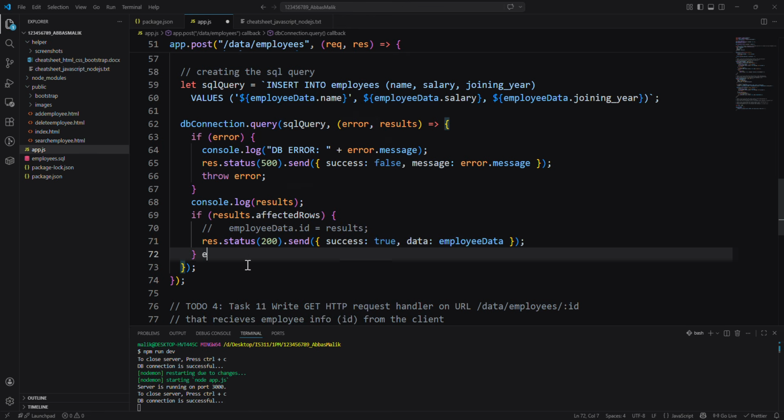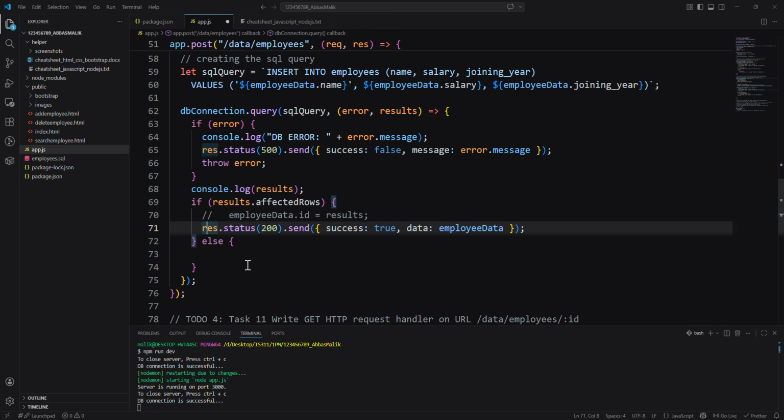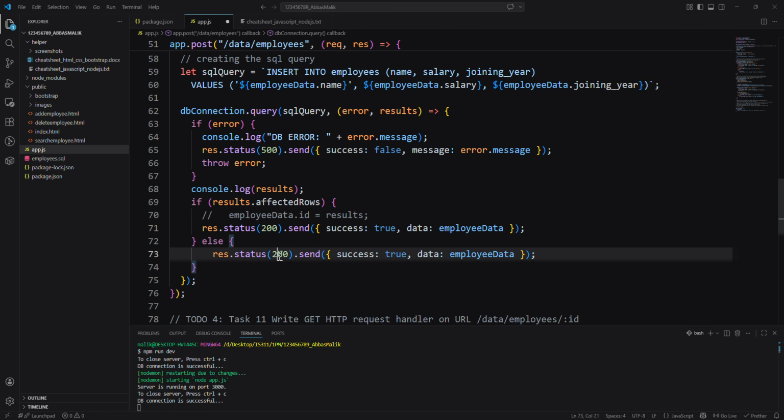And in the else part, again, rather than sending this, this is the status where we are unable to create, actually insert, that record for some reason. There is no database error, but we are unable to insert something, for example, it could be a constraint that is not met. So if there's a constraint, then what will happen here? We will say success is equal to false.